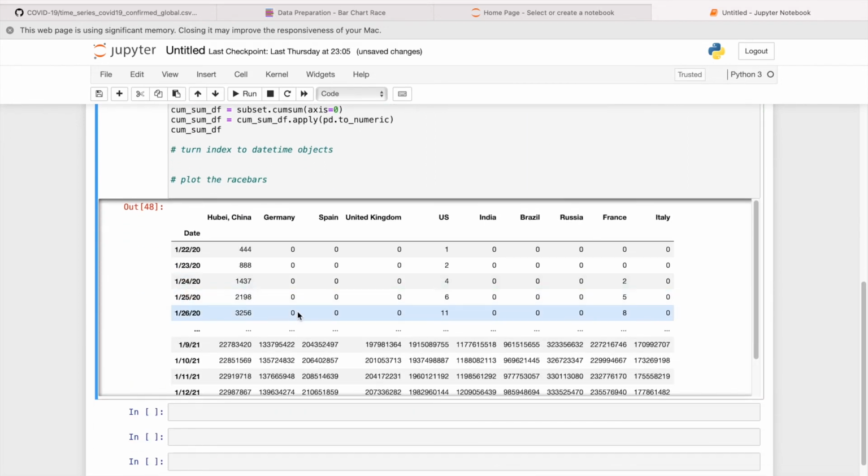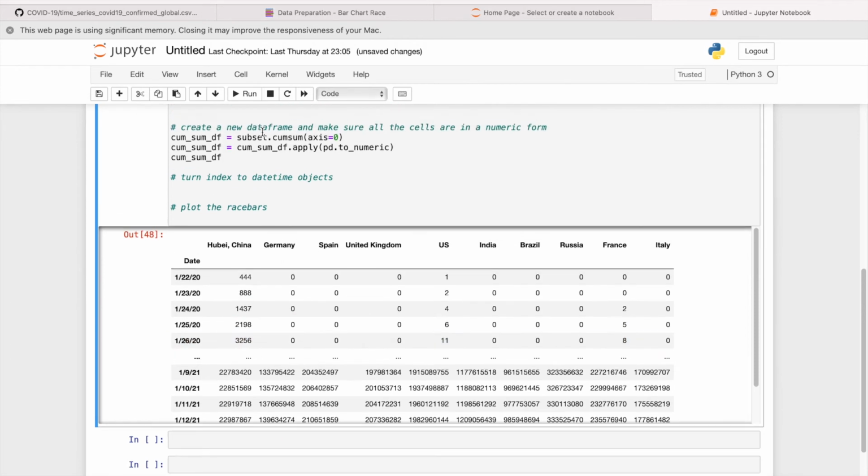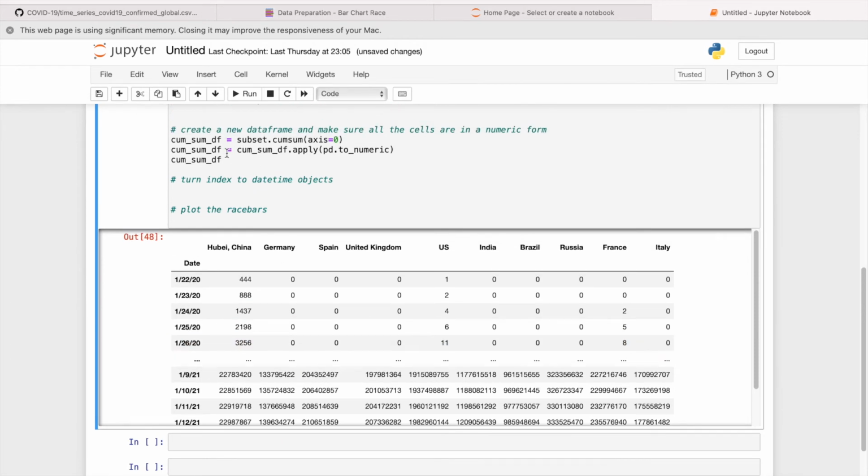Let's say cool. And for the last part, we have to turn the index to datetime objects. I will explain later why this is necessary.